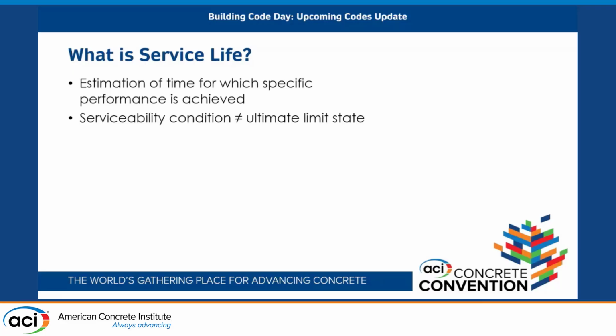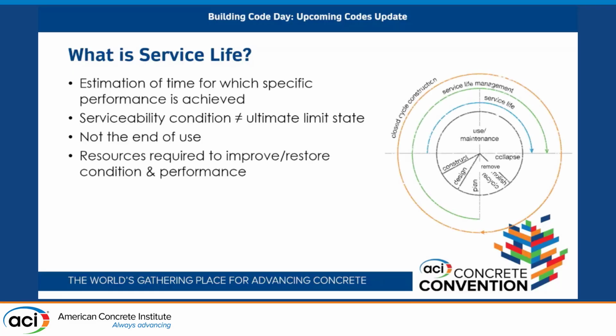The difference between service life and other limit states is that when a structure reaches the end of its service life, it doesn't mean that the structure is about to collapse. It just means that we have achieved a condition that requires us to do something. In practical terms, this means we need to spend money to fix it somehow. And the reasons why we need to fix it, or the way we need to fix it, can vary, as can the scope and the amount of effort that needs to be put in. So it's not the end of use, it just means that we need to implement resources.